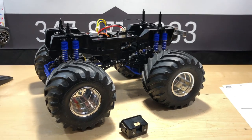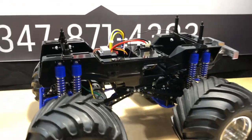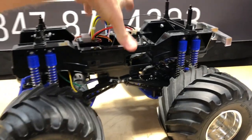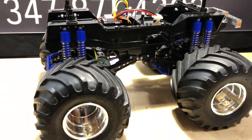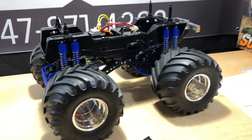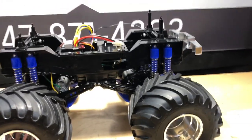So there we go, it's coming together. I'm going to go ahead and run it as is, and I'll just tell you, it's again friction shocks, they're going to be super bouncy, and the tires are already going to give you some bounce anyhow, but that's okay because I'm going to enjoy this thing just the way it is.